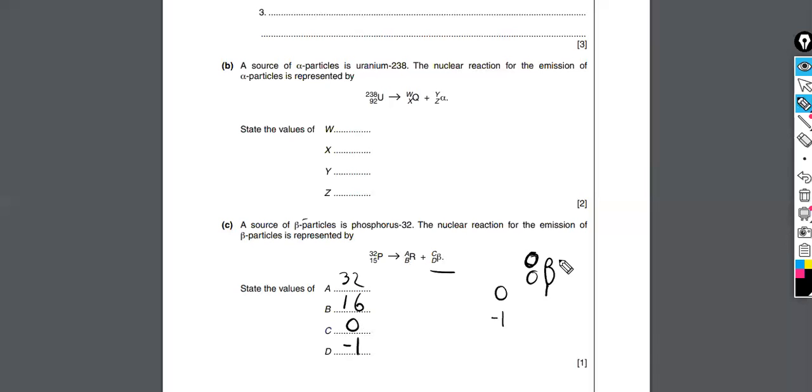So a beta minus particle, an electron, has this nuclide symbol. The other day we saw that a neutron always looks like that. It's not a proton, but it is a nucleon. A proton looked like that, like hydrogen. And this would be an electron, or a beta minus particle. Even though it's not a proton, what's its proton number? You have to make it negative 1. I'm pretty sure when we look up the answers, which will be the last thing we do before we start packing up, we're going to get these answers.